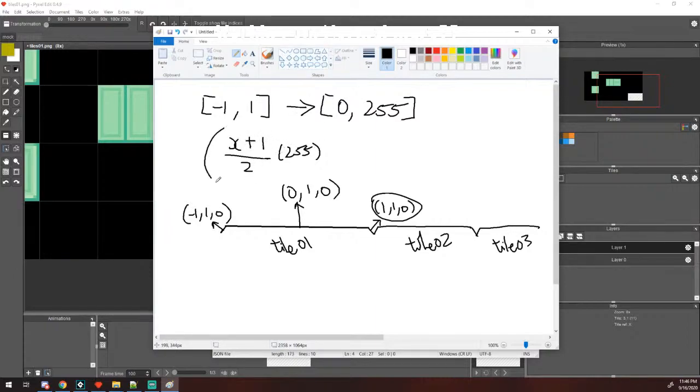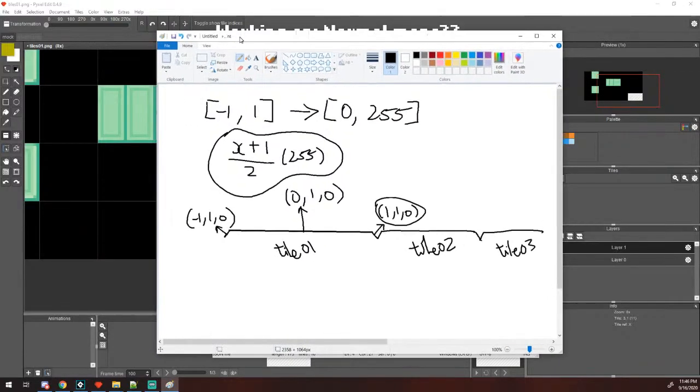Okay, this is what I need to map the range from -1 to 1 to 0 to 255. Right, I think that's what I need.